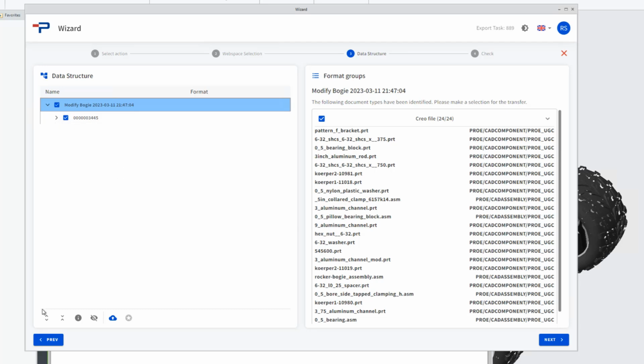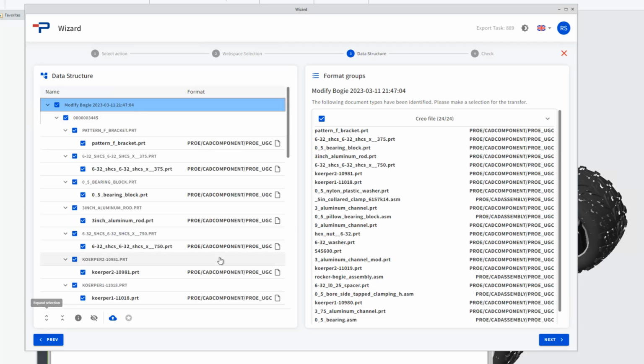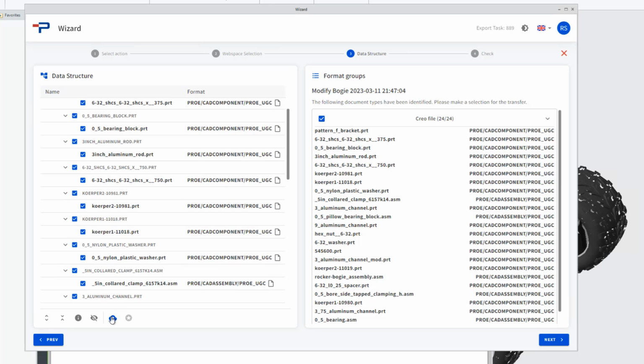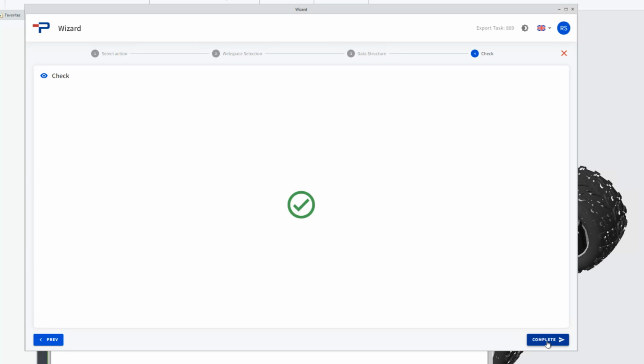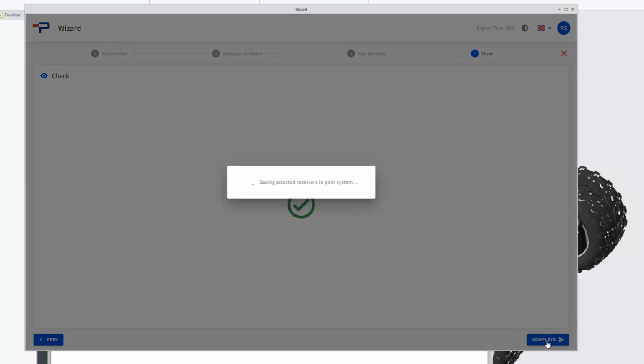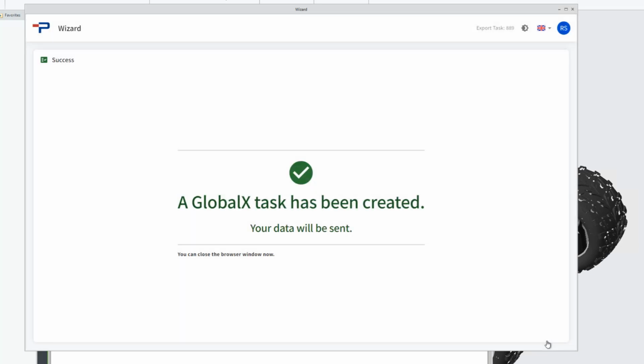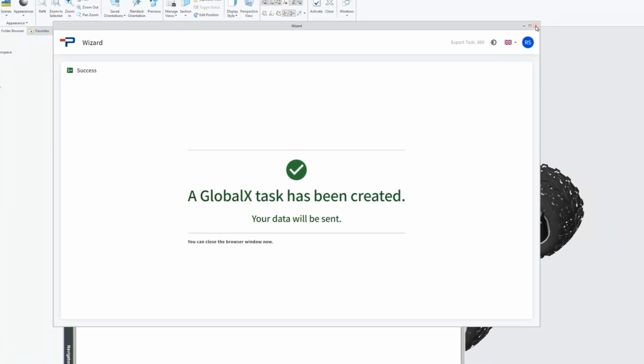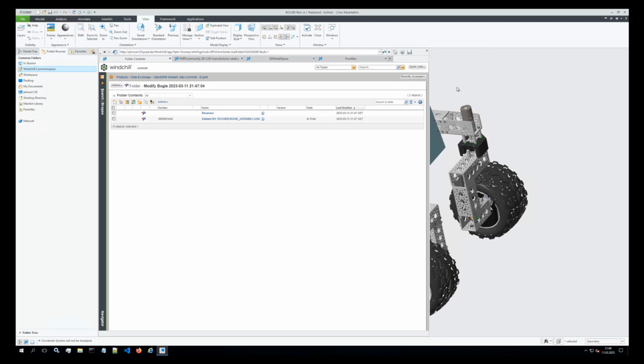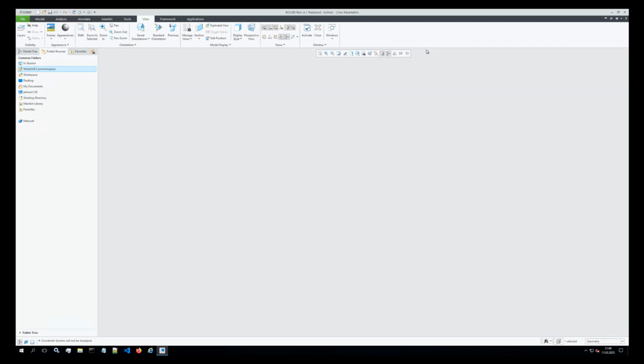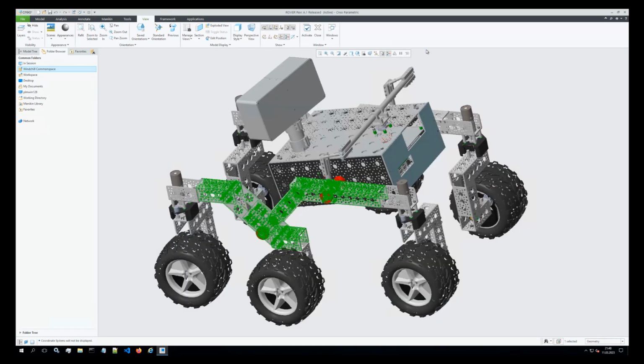So if you've got documents that might be connected to the product structure, or other types of files and data, or metadata that's associated with it, you can bring that data in. It'll go ahead and create the check and then send that data out. And with that, it's complete and it will be sent to the recipient. The recipient then can log in to the web interface, or if there's an automated process, can then receive the data that way.